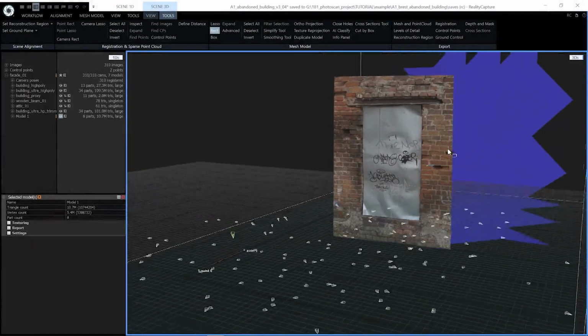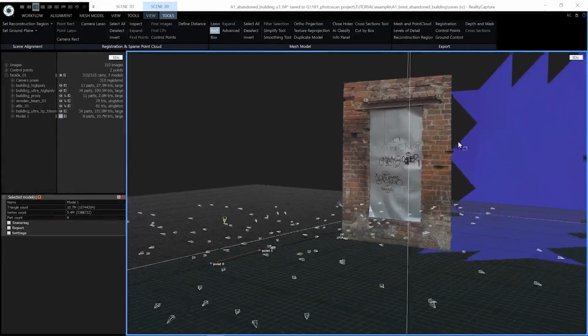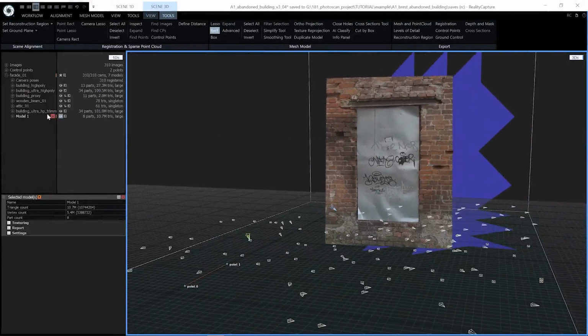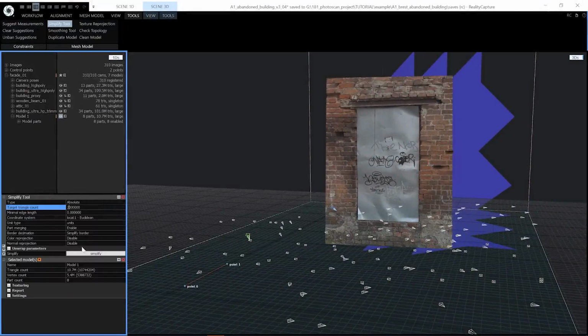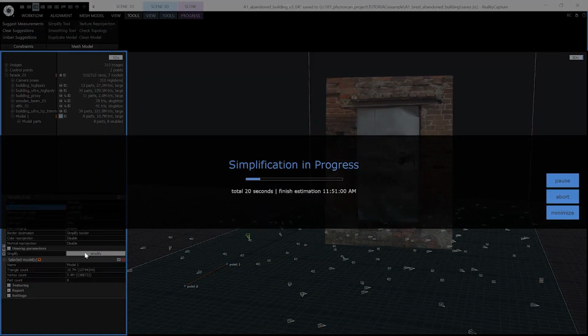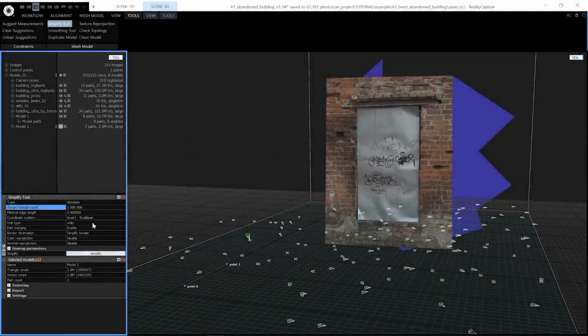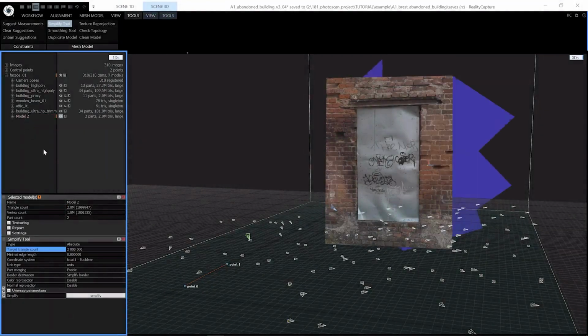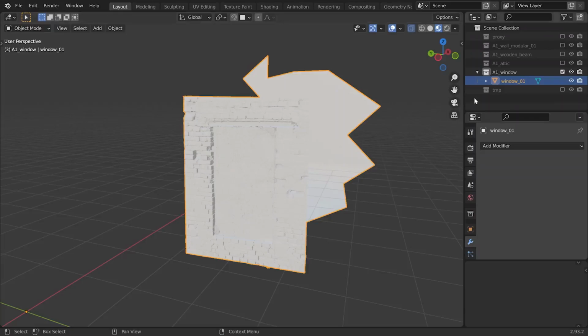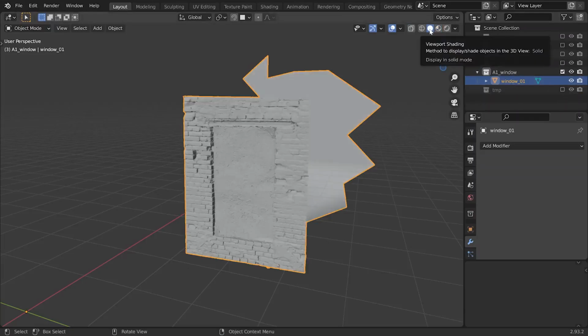Before it can be taken to Blender, it needs to be simplified. Right now it's a little bit too large for serving as a proxy mesh. 10 million triangles will potentially be pretty unresponsive in Blender, at least that's my usual fear. So 2 million polygons then, sounds better. Boom, taking the model into Blender. Here it is, our proxy 2 million polys mesh.